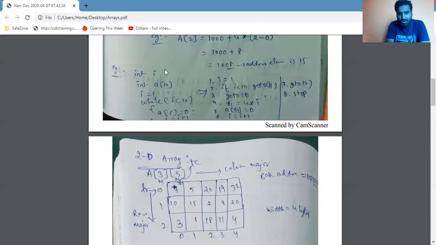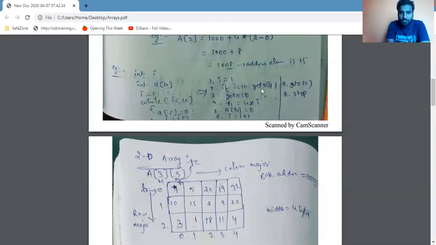We cannot convert declaration parts into 3 address code. I skip this one. I am starting from i equals 1. So i equals 1 is already in 3 address code format. I am going with i less than 10. So this is the while condition. For while we use go to statements. So if i less than 10, then go to the statement a of i equals 0. If this is true, then I am going for the fourth statement. If this condition is false, then I am going with some other go to statement. For true, I am taking this second line. For false, I am taking the third line.